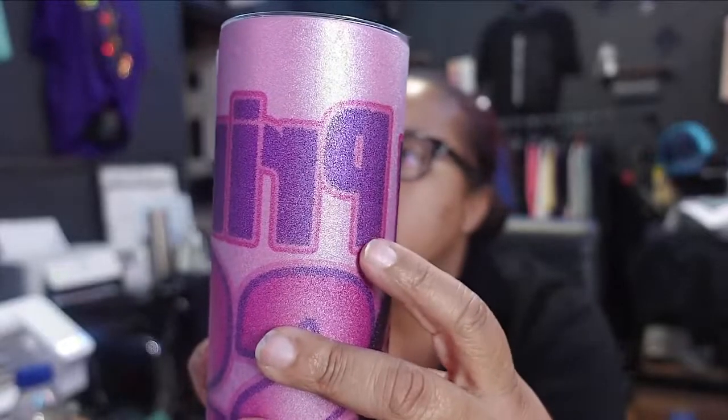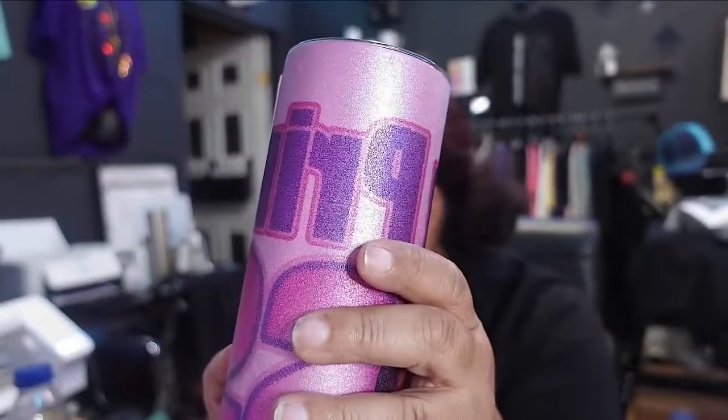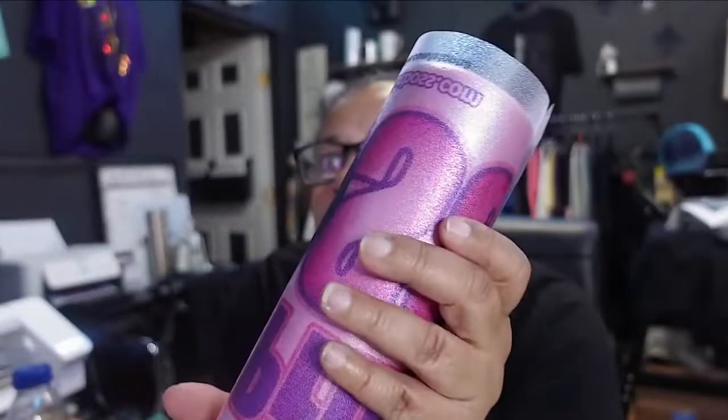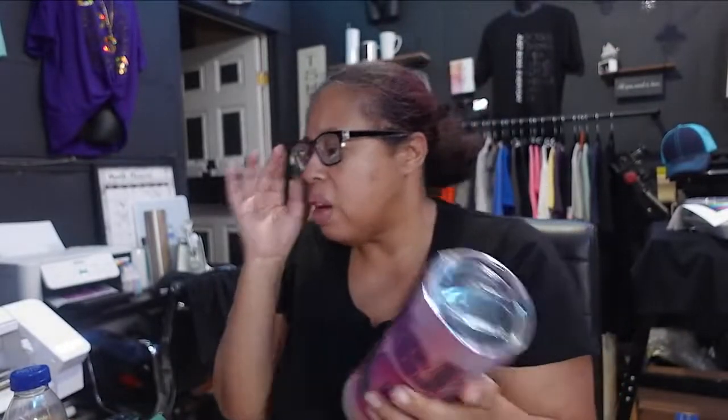So I need to work on these settings to see what I can find. And even here you can see it's a little bit jagged, I guess. I don't know, maybe that's the point. What y'all think about that? I may try to do a design like this and see what happens, right?